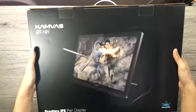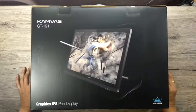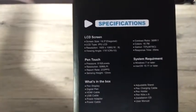From the packaging alone, you can see that Huion is not kidding about clashing with Wacom. It sports a black matte finish with a tablet image in the center. The side of the box shows us the LCD screen and the pen touch specifications, as well as the list of things that you will find inside the box.